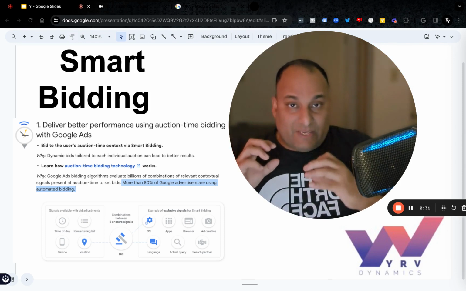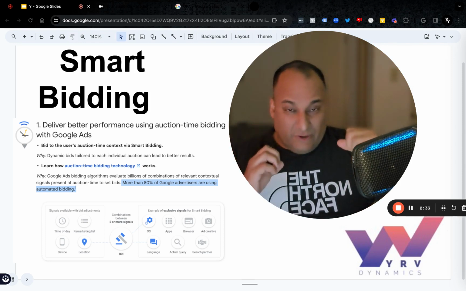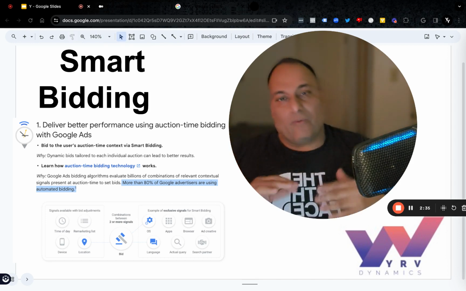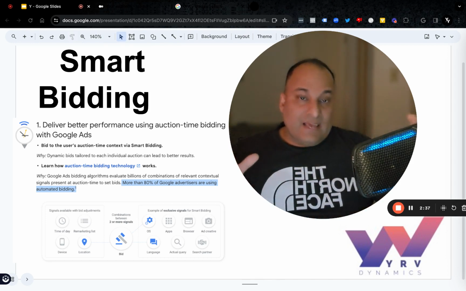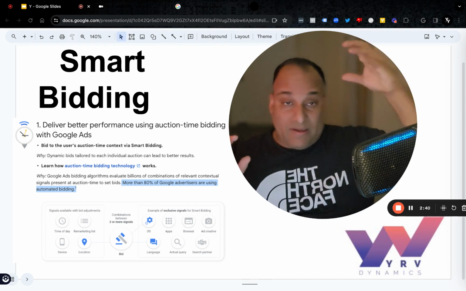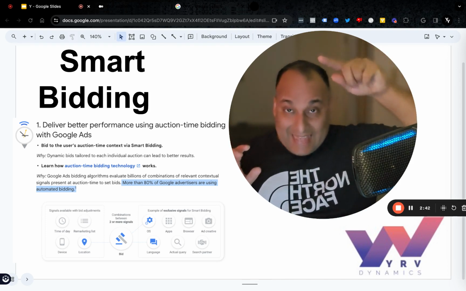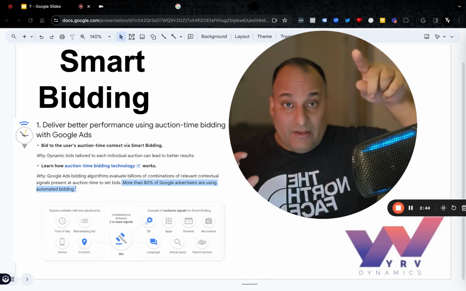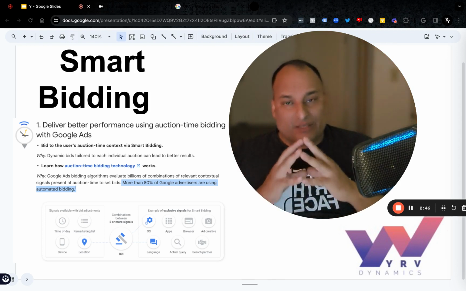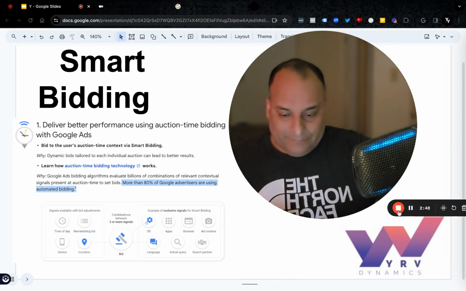You want specific keywords, so you're using more exact and phrase. Phrase is kind of like the gray area, but ideally, you should be using more broad and phrase with your STAG setup versus SKAG, right? And so that's all set up through smart bidding.